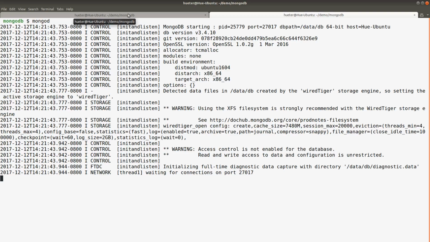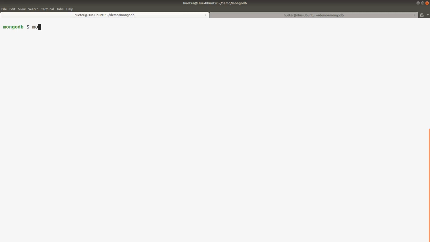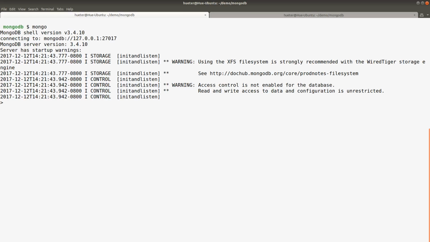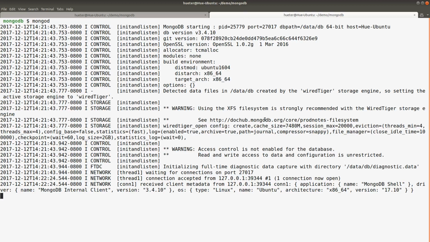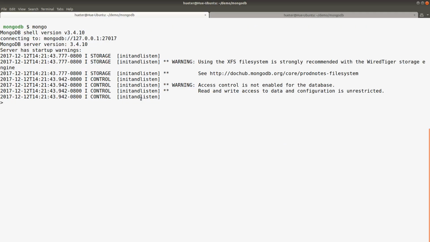But now that we have that open, we can connect simply by doing mongo. And then if you go back to that tab, you can see "received client metadata" from my IP address, and it has the MongoDB shell connection that it's registering. Now, the awesome thing about MongoDB is that it's totally schemaless. And that extends as far as meaning there are no DDL actions, basically.